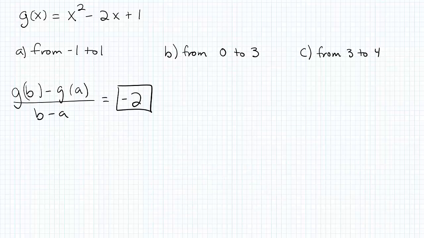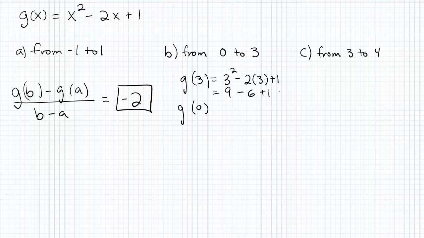All right, let's do the same for example B. So first we want to evaluate g of 3, and then we want to evaluate g of 0. So g of 3 would be 3 squared minus 2 times 3 plus 1. And that's basically going to be 9 minus 6 plus 1. And that, of course, will give you 9 minus 6, which is 3, plus 1 is 4. If we plug in g of 0, we end up having 0 squared minus 2 times 0 plus 1. And then, of course, that will just give you 1 because 0 squared is 0. 2 times 0 is 0. We're left with just 1.